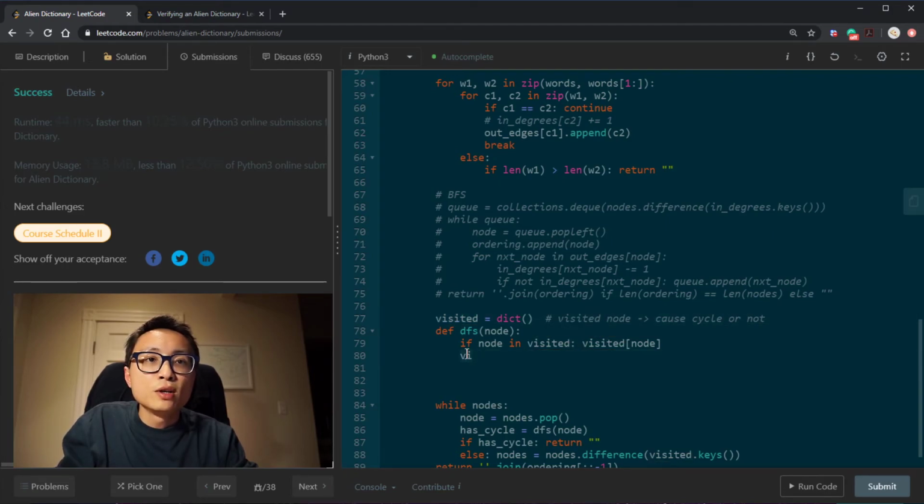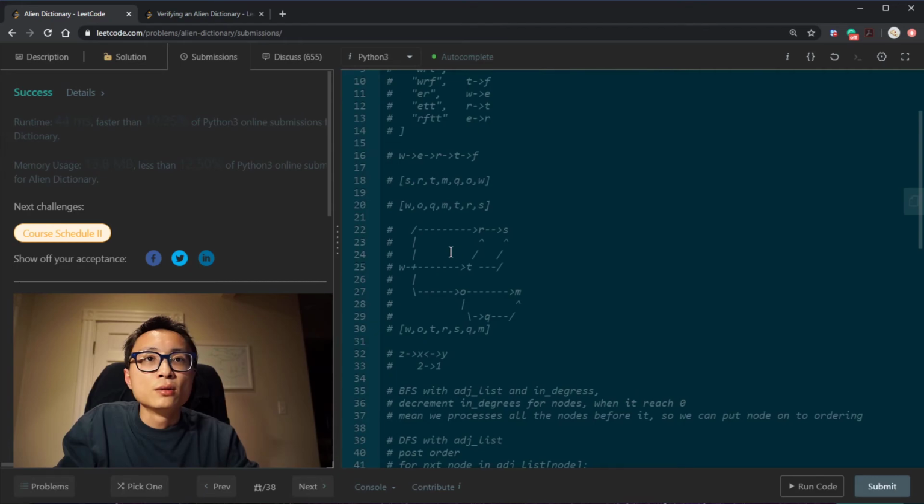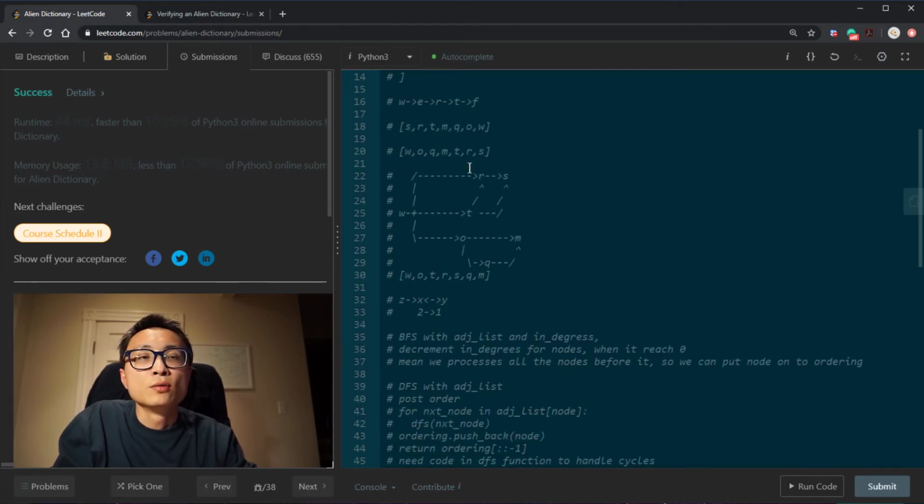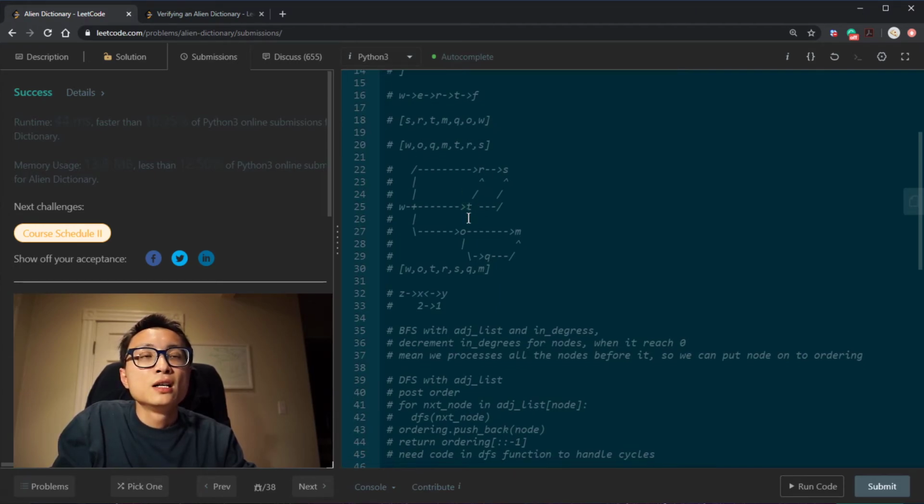So the way to determine it is basically, if we do DFS, we find T and go to R and go to S, and if S has a link to T, which we already processed in this particular DFS call, then we know that there is a cycle. So we can check the hash map to find out whether we have a cycle or not.